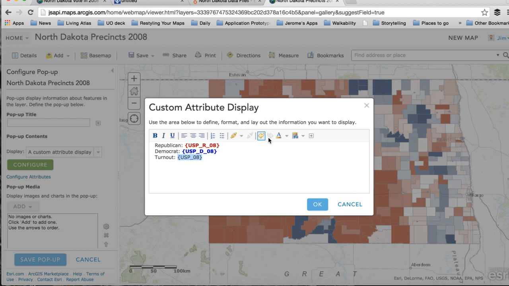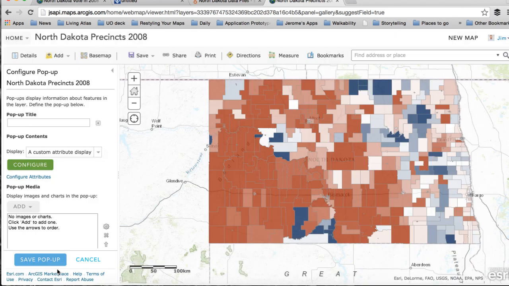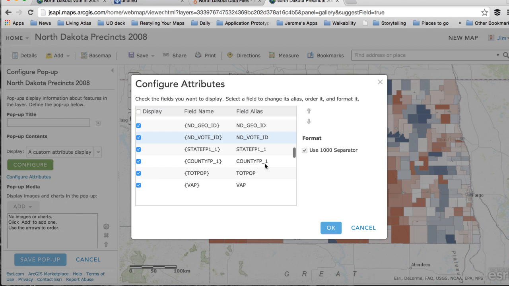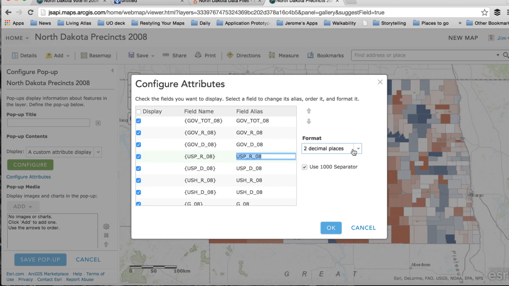And turnout, I think turnout is such a depressing topic. Personally, I'm going to put it in kind of a gray topic. Okay, so there we go. I think maybe I'll just check the fields I'm working with to see how many decimal places they have. Sometimes we don't need 2 decimal places for a vote count. That's kind of not necessary.